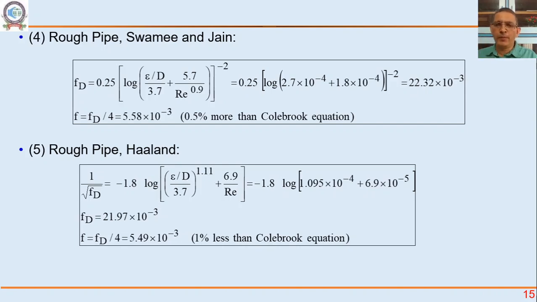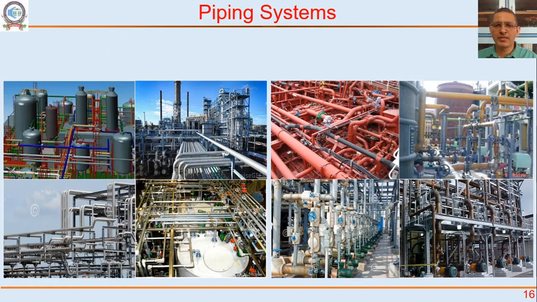Just to give you a flavor of where these things are important, these are just some pictures of typical plants in a process. You see, so many pipes are there. In fact, the only thing that you can see is pipes. One pipe, two pipes, so many pipes. And piping is a very complicated, complex subject. But you can get it very easily once you start looking at it from the Bernoulli equation. We will do some problems and it will make you more comfortable.